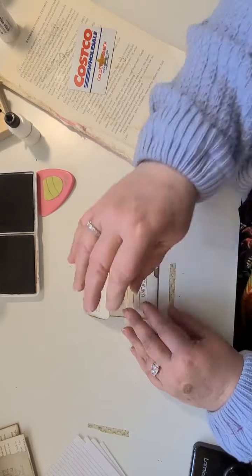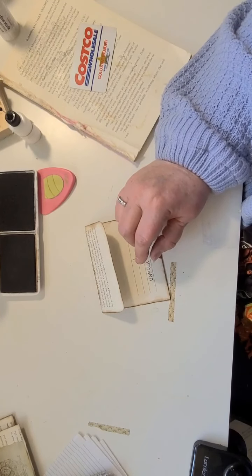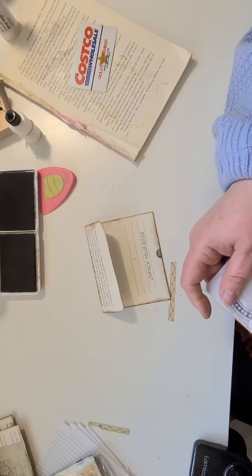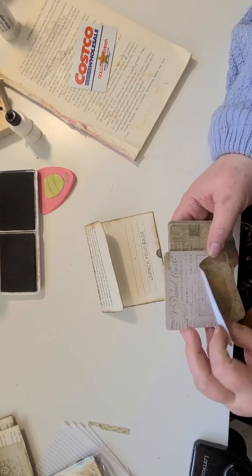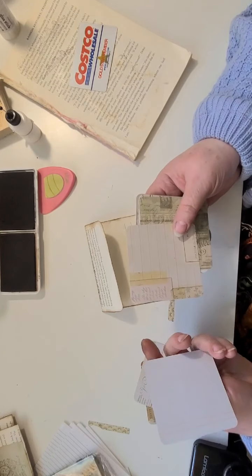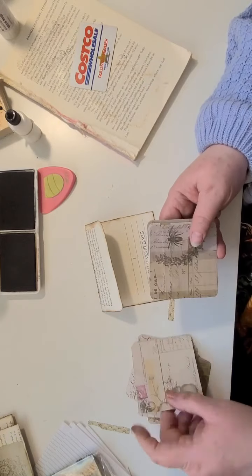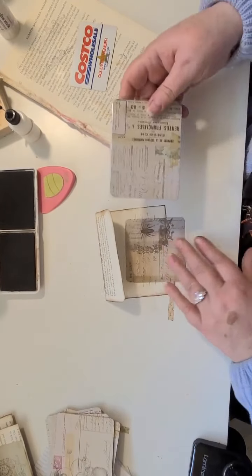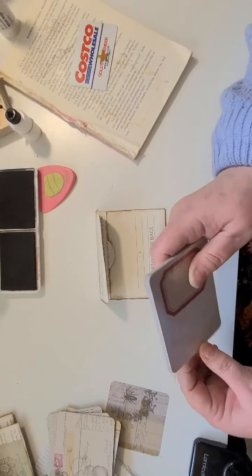Okay, so what do we want to do on this one? I think I want to do something that will cover that up more. Let's see. These journaling cards from, I believe they're Tim Holtz journaling cards. Actually, I wonder if this size would be better. Oh, I think that size would be better. Anyway, these are really cool.